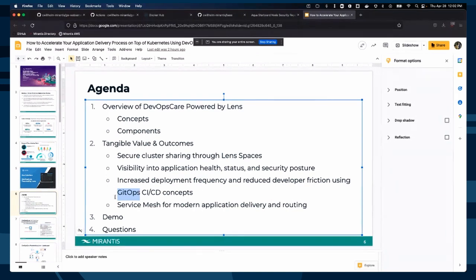So it's really easy and useful to use a GitOps CI/CD system in your current tech stack. And then we also have a service mesh, which we actually use Istio for, which is also really powerful and flexible. It gives you the ability to do blue-green deployments, canary releases, A/B testing, mTLS. There's a lot of really powerful features in Istio. And then I'll be doing a little bit of a demo, and we'll open it up to Q&A after that.